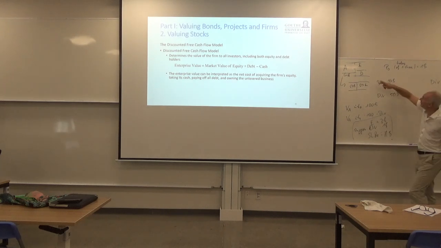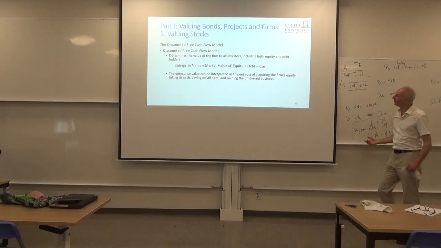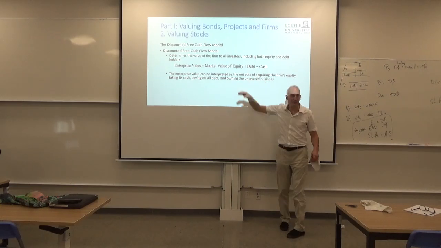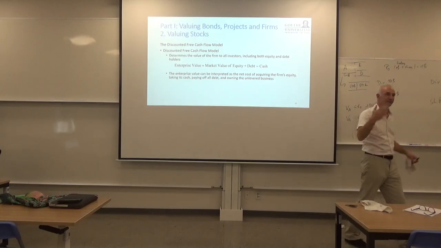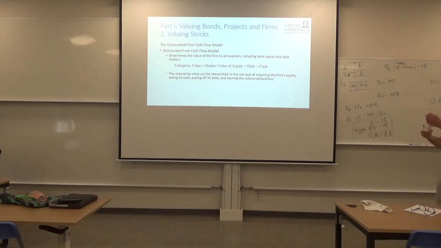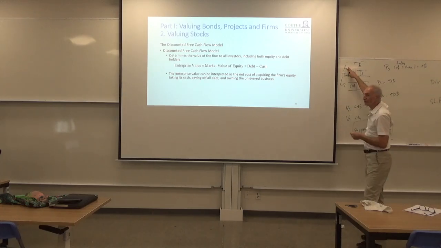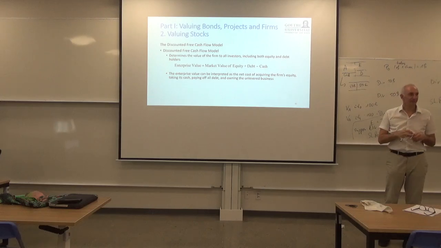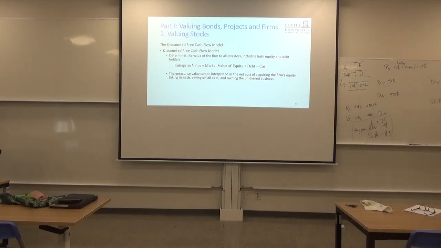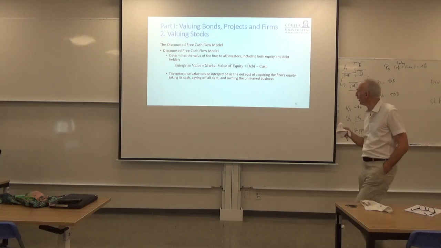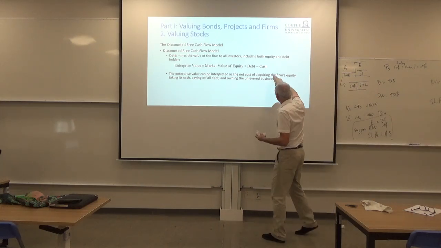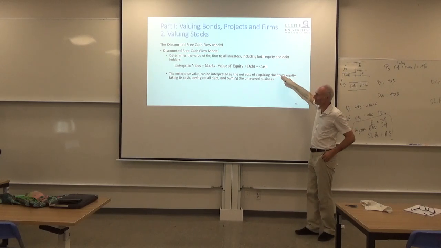And if we think that this here is the present value of future things, cash is easy. The value of debt can also be thought of as the present value of future payments. And then the enterprise value is, of course, again, the present value of future cash flows. But now we think about the cash flows that these machines here produce, very much like the cash flows that the project produced yesterday. And this here is an interesting interpretation.